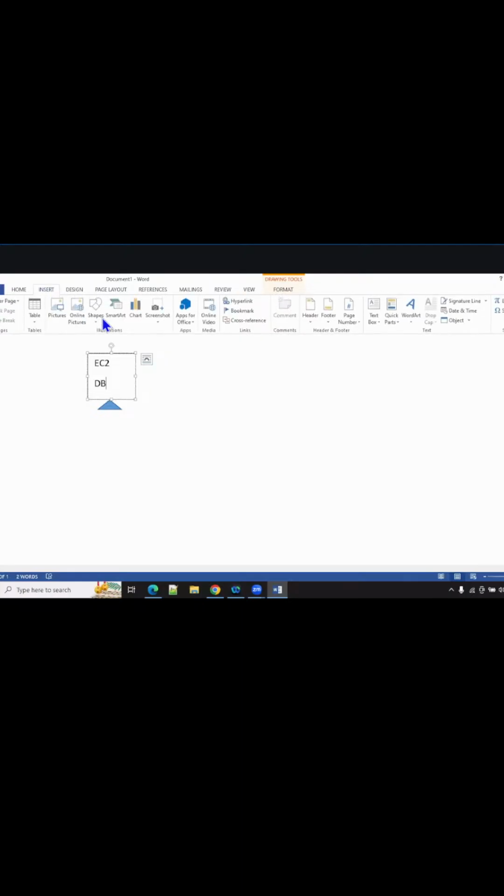For example, this is one EC2 instance. In this EC2 instance, we are going to install the databases. This is one way.